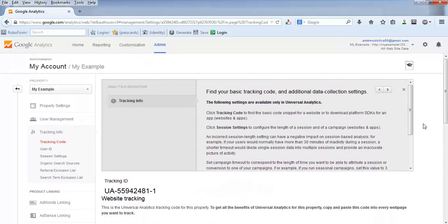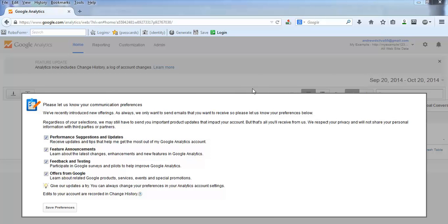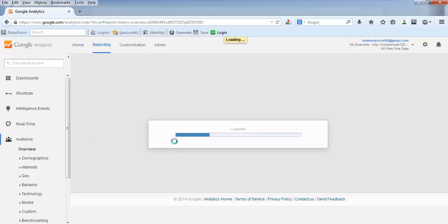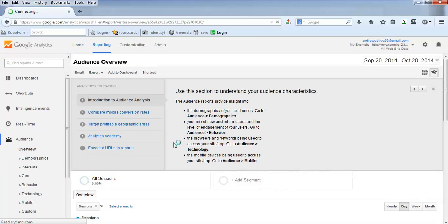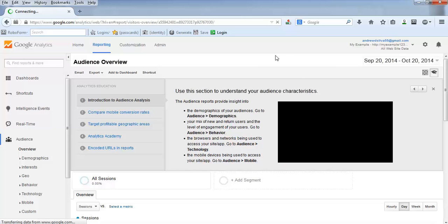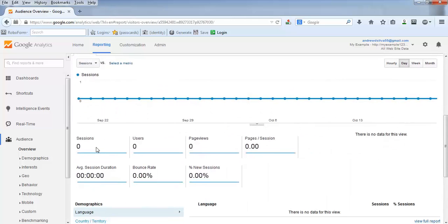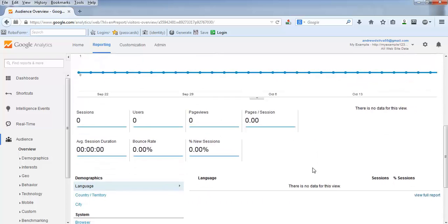We will see one more example. Okay, so once you have uploaded the code, this is how you will see it on your analytics account. Once you're logged in, this is how it will be seen. So this is my example. This is where I can see the details of my website. Right now I just implemented it, so Google has not pulled any data for now, but this is normally how you will see it for your website after about 24 hours of activation of your code.